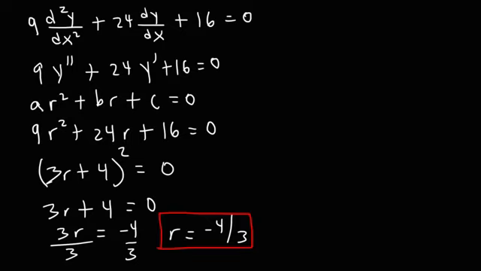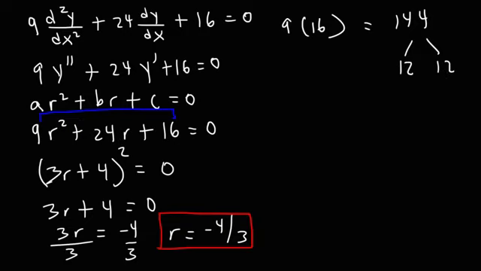Now, before we write the general solution, let's talk about what you could have done if you didn't realize it was a perfect square trinomial. So let's say if you wanted to factor that trinomial, what you need to do is multiply 9 by 16. So 9 times 16 is equal to 144. Now you need to find two numbers that multiply to 144, but add to the middle coefficient 24. So this is going to be 12 and 12. 12 times 12 is 144, but 12 plus 12 adds up to 24.